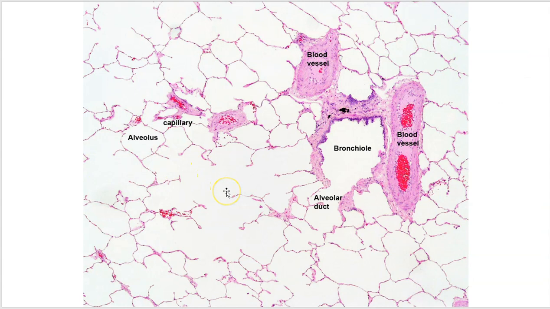Here we see a nice microscope slide where we can see some of the other elements of the lung. The bronchiole would be one of the airways, a small airway that is going to end in multiple air sacs. And here we see part of a blood vessel that was bringing blood to and from the lungs.